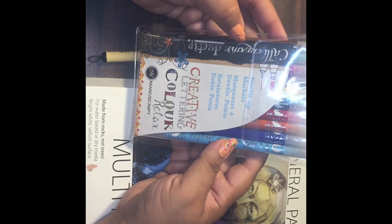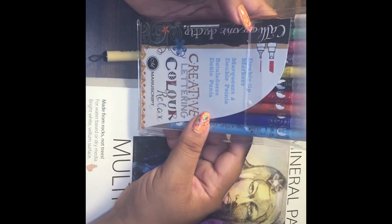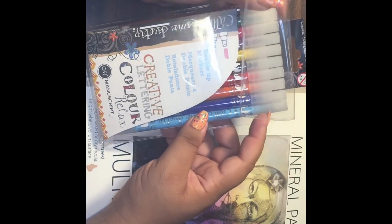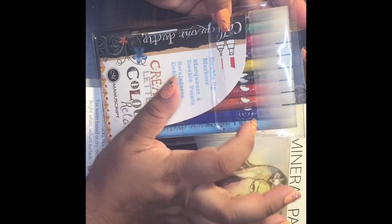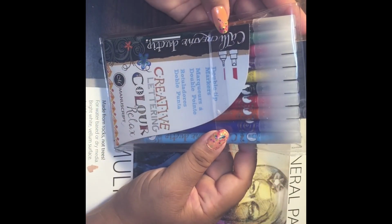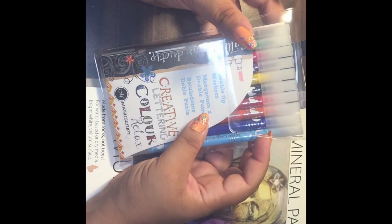These Kelly Creative dual tip markers, they were really cool. I didn't get to play with them too much, but I love that they included a really nice size set. How many are in here again? I think it's like 10. I don't have my paper. I just have it thrown somewhere.